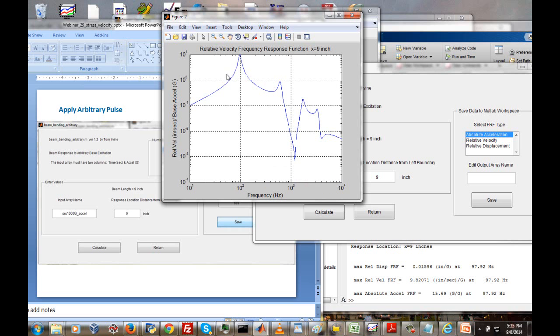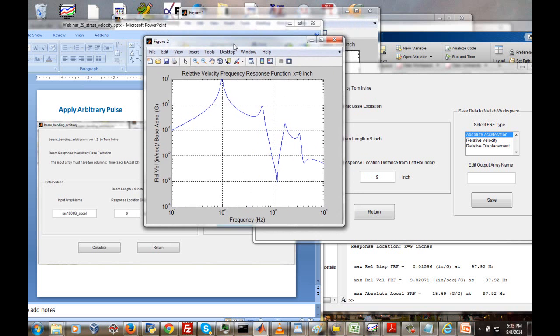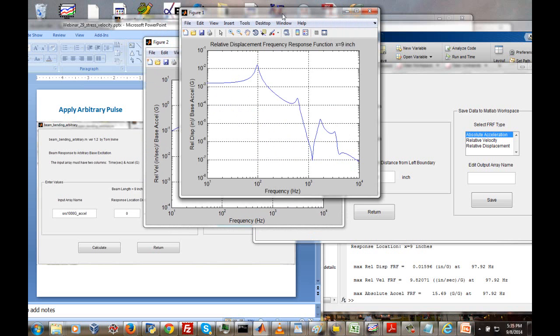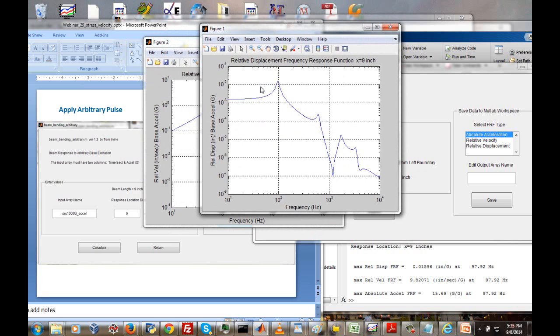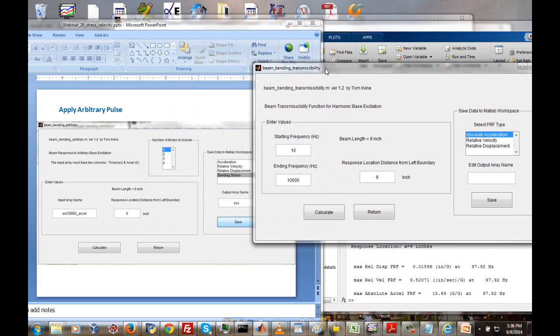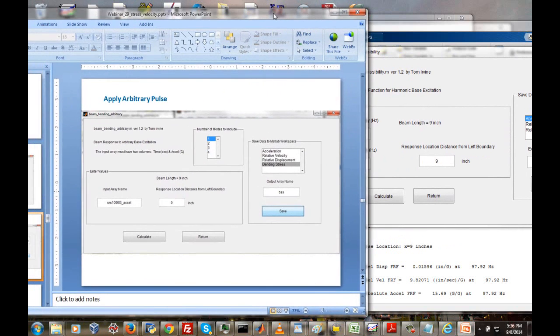So what you'll see for all of these plots is the fundamental mode, that first mode, is going to dominate the response. But these other higher modes can also contribute to the different metrics. And here's the relative displacement. Now, by the time we get to our relative displacement frequency response function, the effect of these higher modes is really ramping down. So in many cases, for example, if we have a white noise input, the response is going to be dominated clearly by the fundamental mode and almost exclusively. So that's just a couple of different frequency response plots that we can take a look at.